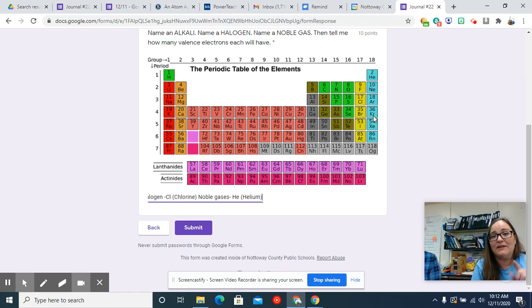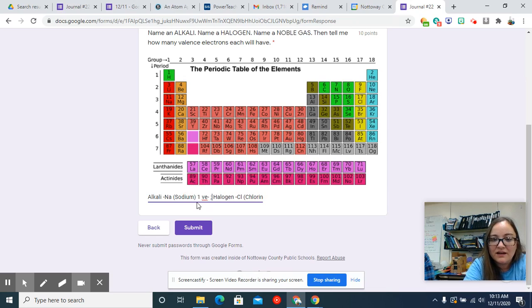Now, the last part of this question is how many valence electrons do they have? What are valence electrons? Oh, valence electrons are those outer shell of electrons. So remember our notes, the street number. So I'm going to look at a first family, and they have one valence electron because they are in group 1. So everything in family 1, everything in group 1, are all having one valence electron. So at the end of my answer for the alkali, I'm going to put 1 VE minus because that's what it means.